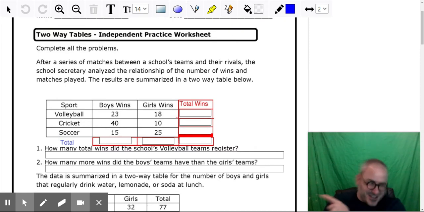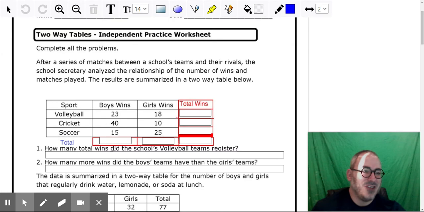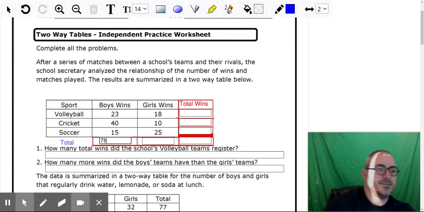All right, through the magic of video, you paused it, you gave this a shot. So hopefully you know that in this box right here, I'm going to have to put in the total. See how it says total there? I'm going to have to add up these three numbers. So I'm going to go to my calculator and turn it on. Sometimes my calculator's a little slow turning on. There we go. Clear that. So 23 plus 40 plus 15. We add those three up. We got 78. So what goes in this box is 78.